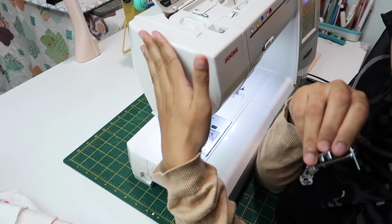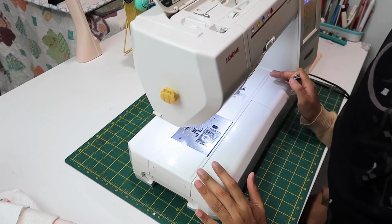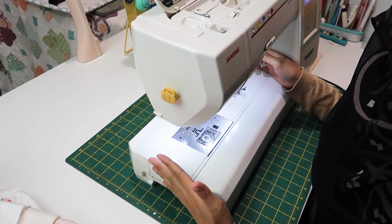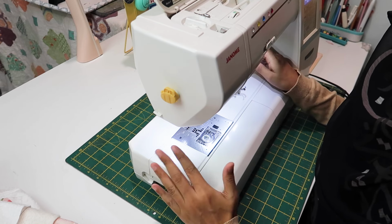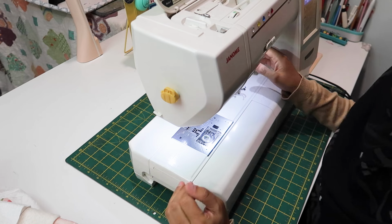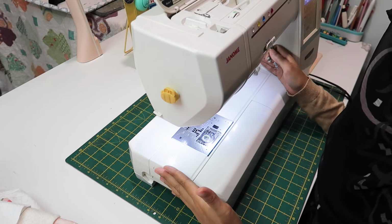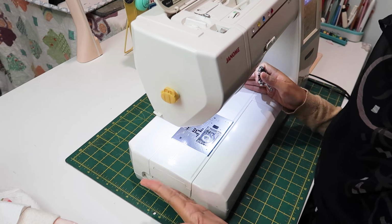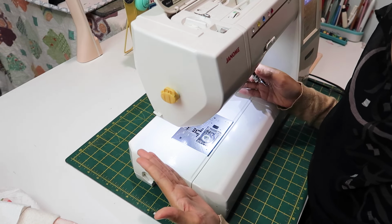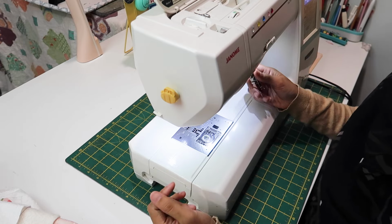I'm using a Janome Horizon. It does have a larger throat because I've upgraded it. After doing a lot of quilting, I knew that I wanted a larger throat quilting machine, which I think is one of the best investments that I've made, because it's so much easier when you have a larger throat machine. However, I have quilted a few quilts with a smaller standard domestic machine, and it is harder and it takes longer, but it's definitely possible as well.